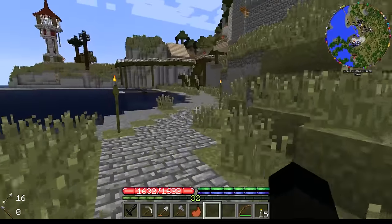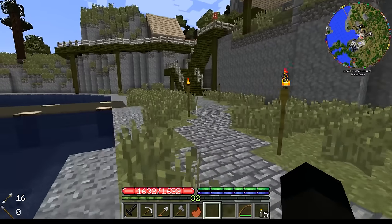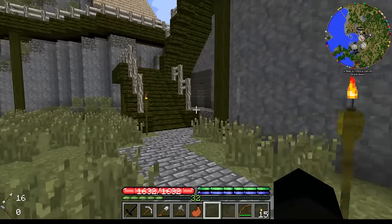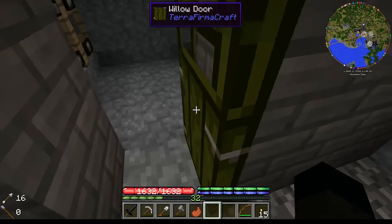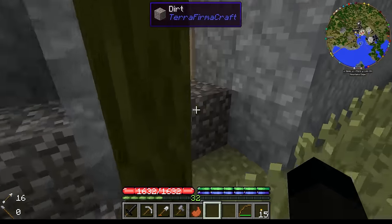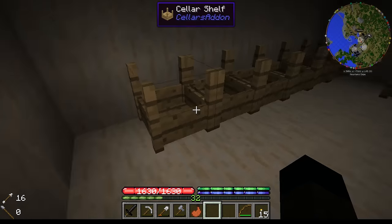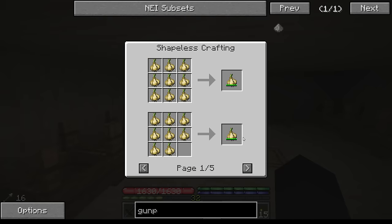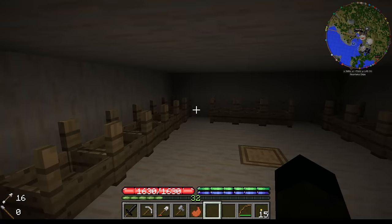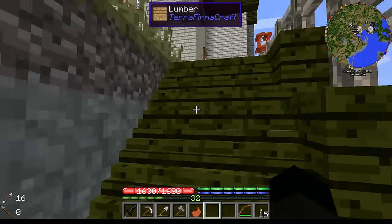I'm just going to put this cheese in the cold room, and we are going to start work on the lumber shed to go with the lumber yard. Done. I've done a little bit of planning in creative mode and come up with what I think is a nice design. We've also run out of veg — take that garlic and trim the decay from it, yeah, because these sandwiches ran out of veg so my veg content is going to be going down a bit if I'm not careful.